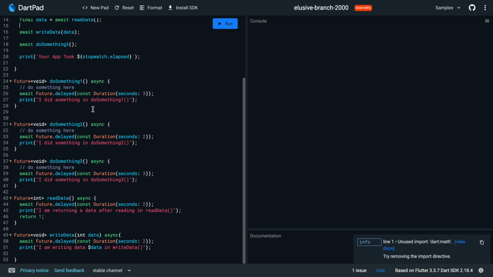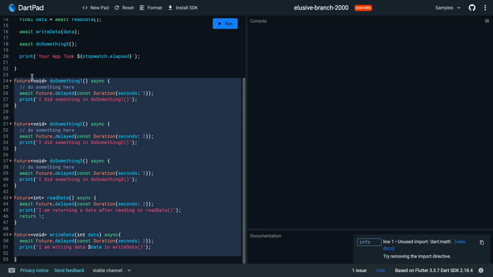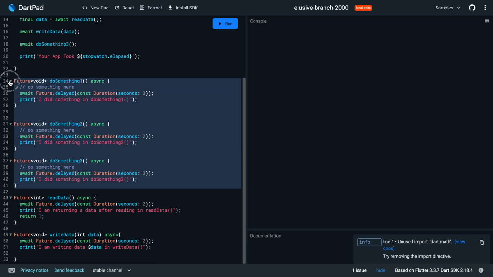So before I actually start explaining the optimization thingy, let me just familiarize you with the project that I wrote. It's just a console app, because we won't be needing any graphical user interface, so we're good here. Now we have three functions here called do something one, do something two, and do something three. Now all of these functions just basically wait for some time and return nothing.